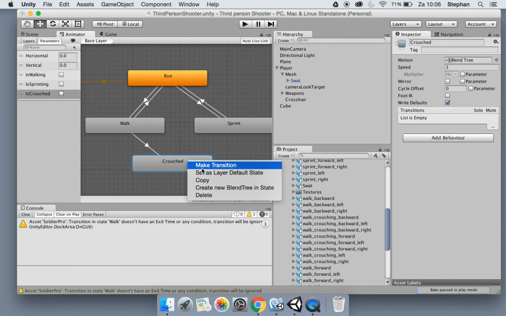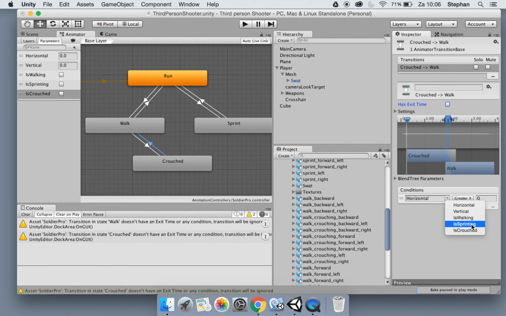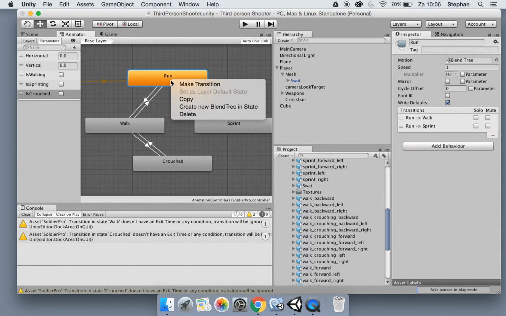And also we go back if we are not crouching anymore, but if we are walking. Let's do it for run too.